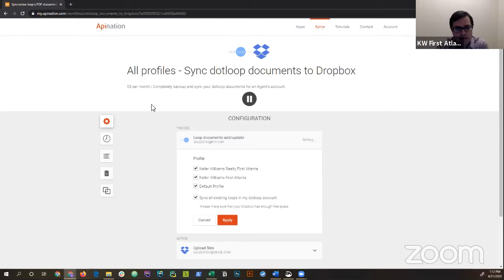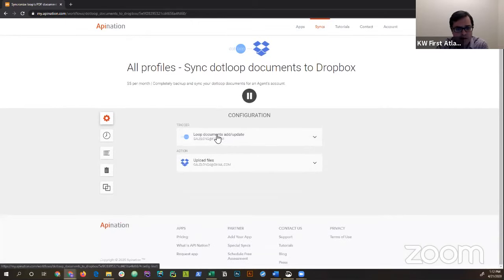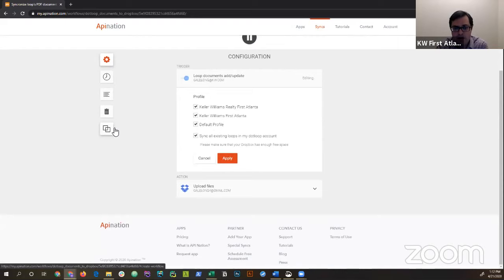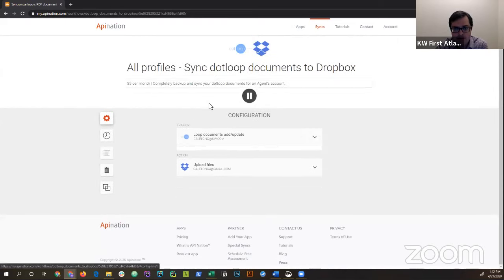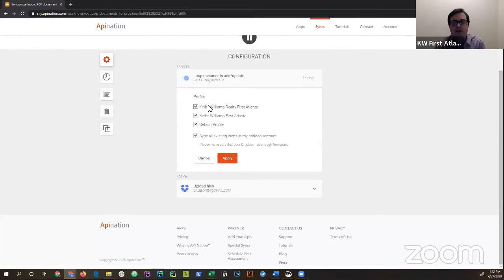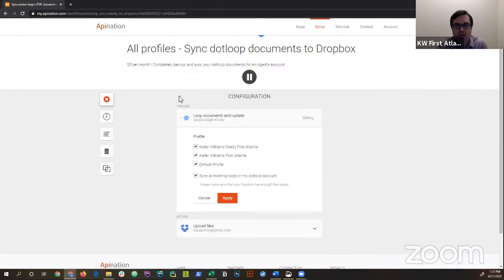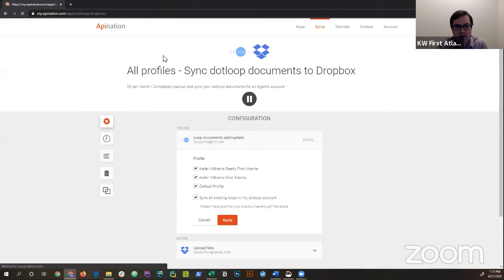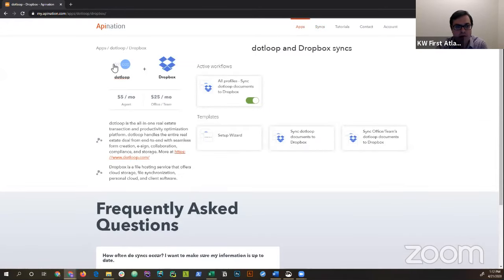it may not allow you, but in here, when you first set it up, let me see. There used to be an option for, I think when you first create the integration, let me add another one. It'll ask you if this is an agent account or a broker account.